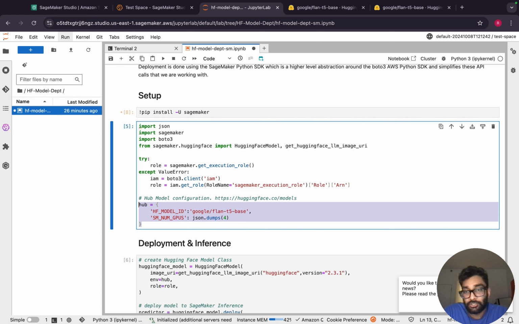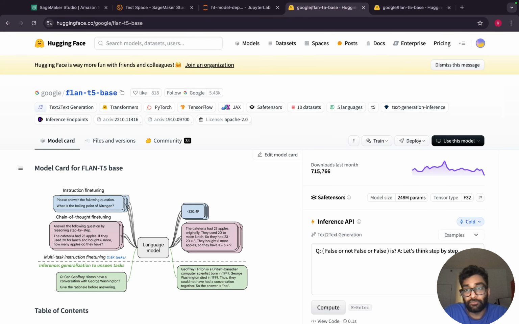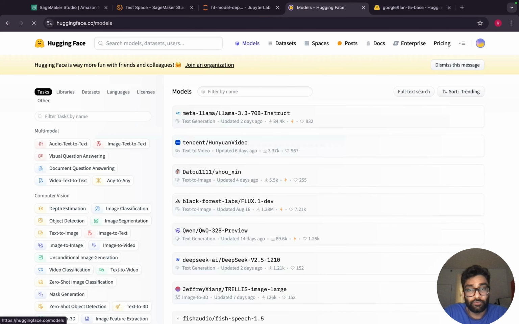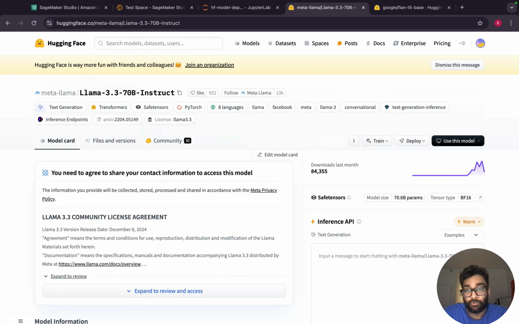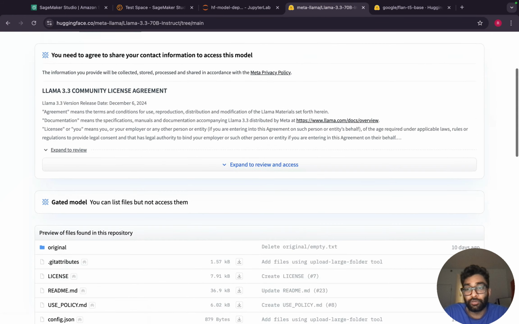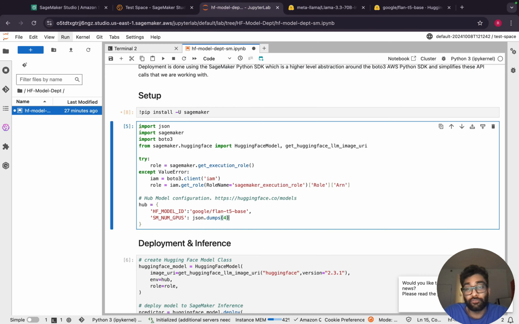I'm going to provide a hub dictionary object here, and all I'm saying is the HF model ID. And this is how HuggingFace and SageMaker know where to pull the model data from. So when I specify this key here, you'll notice that this key is specified right here. This is the model ID that I'm working with. So if you copy this, you can replace this with whatever other model you're working with. So if I go back to this models tab, in this case, for Llama 3, I would copy that and I would substitute that here for this model ID. And what's happening is we're specifying that and saying pull down the model weights in this public repository. Pull down whatever weights are here for us to be able to work with.